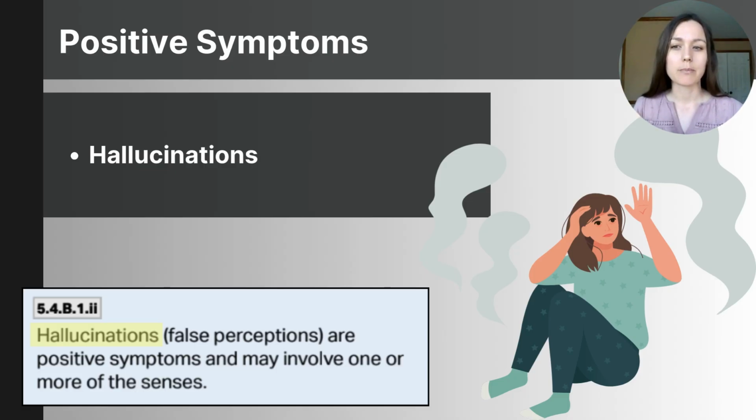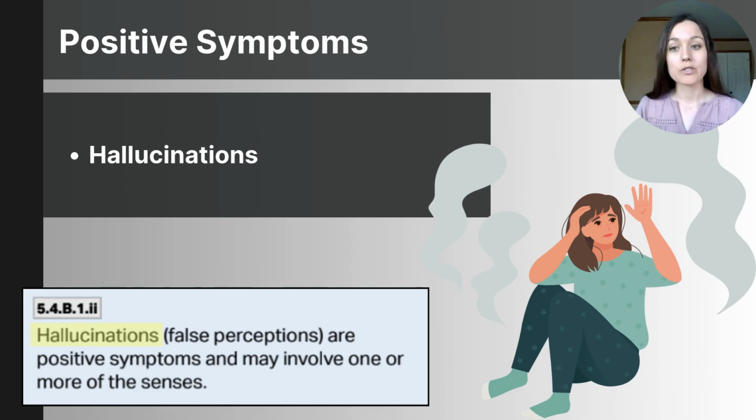The voices might talk to the person, saying distressing things or giving commands like "stand up and run away." They might comment on the person's actions in a critical or threatening way. People with schizophrenia may struggle to recognize that these voices are not real, which can cause distress or lead to behaviors that are based on the hallucinations.